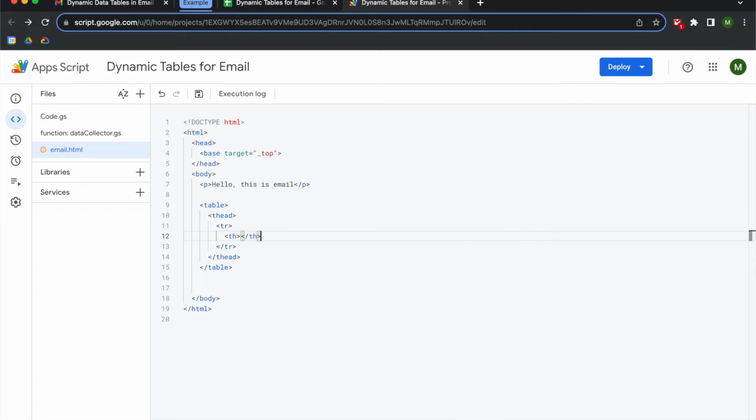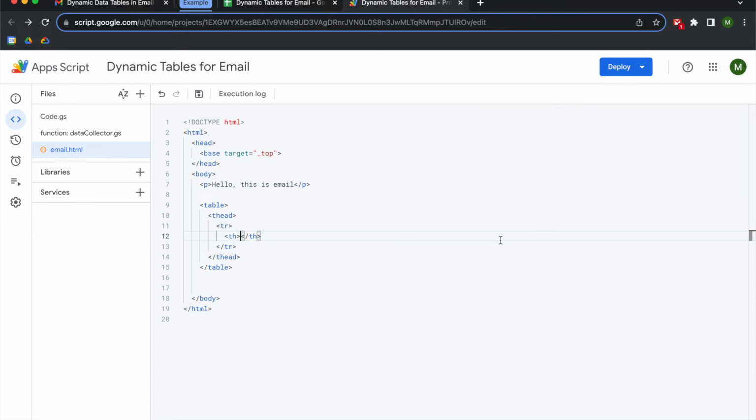Okay, so we just did a lot. Let's take a moment to make sure that you have all your tags. You want a table tag, a T head tag, a TR tag, which stands for row, and then a table header, which is TH. And you want to make sure that you have closing tags for all of them.